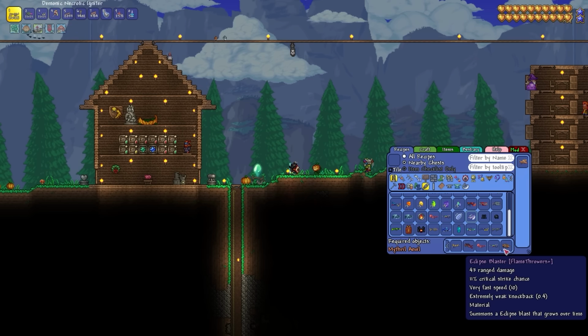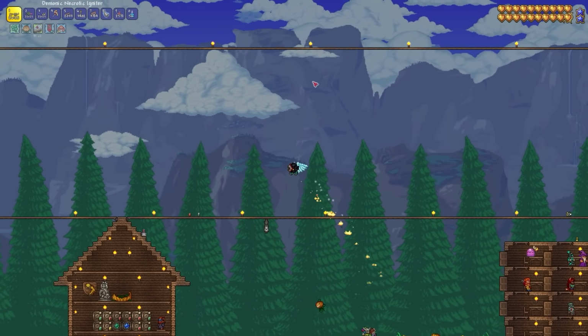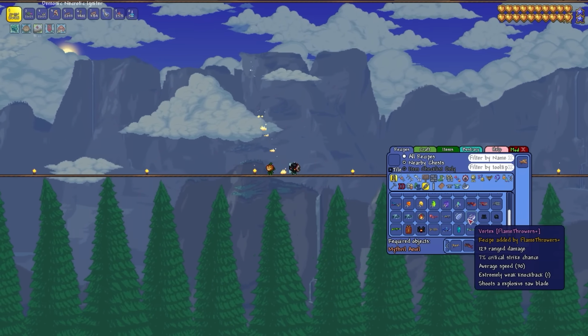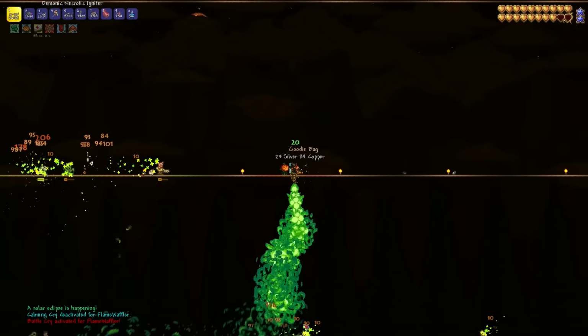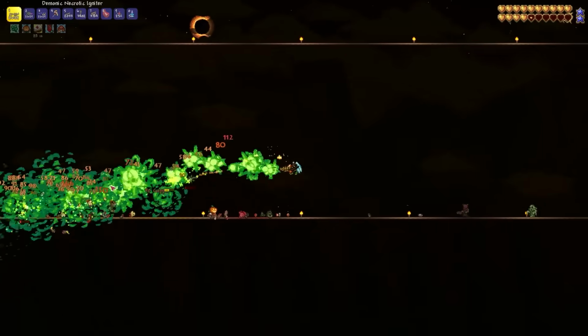So from what I'm seeing as well, there's an Eclipse Blaster, right? It drops from Mothron. Since we're all done with Plantera, we might as well go get it because it is an ingredient in the Vertex. There it is. Beautiful. And now we grind. Now we absolutely grind. Necrotic Igniter is going crazy. I'll come right out and say it. It is going buck wild.